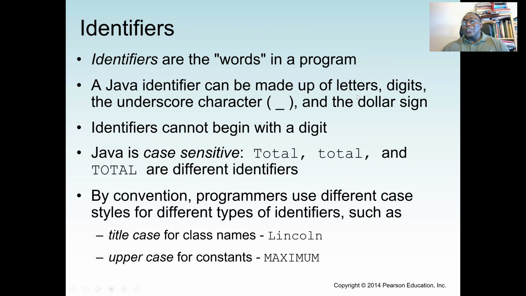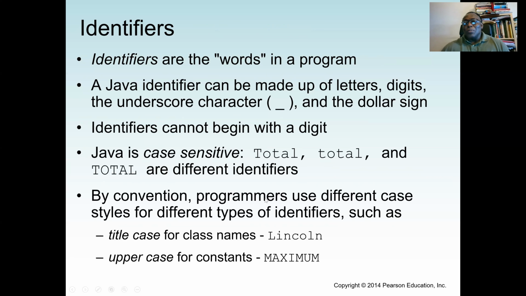We cannot start with a digit. So we can start with either the underscore character, the letters, uppercase or lowercase, or the $ sign, but we cannot start with a digit. And one thing we should know also is that Java is case sensitive. For example, here we have 2 words. They are the same, total, total. But the first one starts with uppercase, the second one starts with lowercase. So this makes the two words different. That's what we mean by case sensitive. Uppercase letters and lowercase letters are the same letter, but their meaning is not the same.